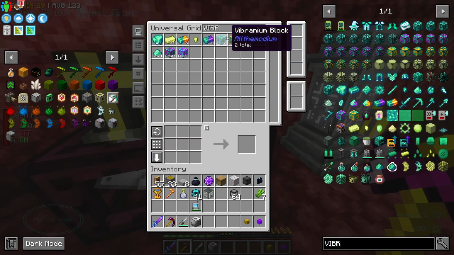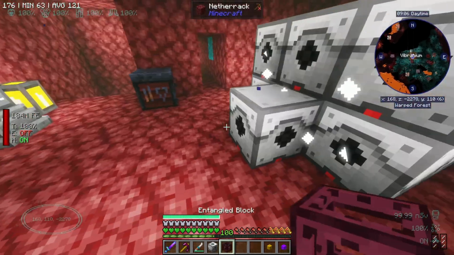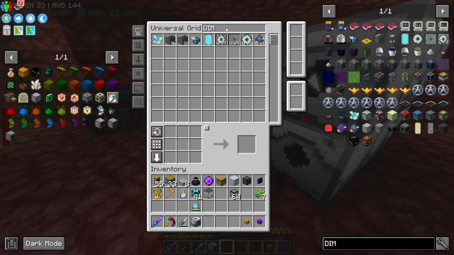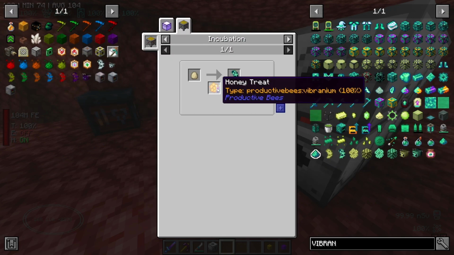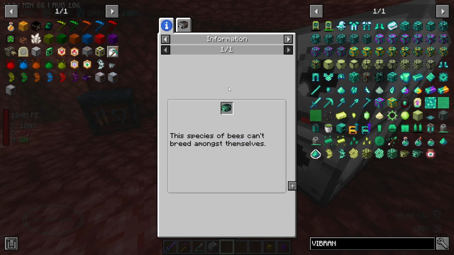This is another situation where we could probably benefit from just a dim chest. I'll probably just take care of everything. But yeah, there it is. I don't know. I think we should possibly, and hear me out on this one, have set up bees by now for these guys. That's just a small thing I'm thinking.